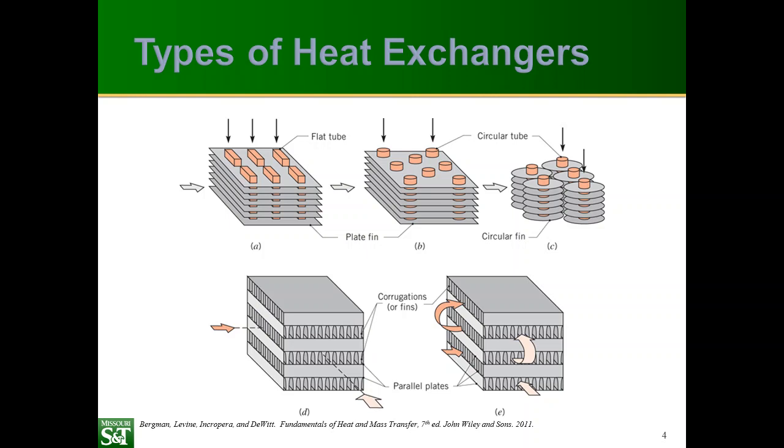Microchannel heat exchangers have also become very popular recently for many applications. The flow channels here are very small, so you end up with a very high surface area to volume ratio, which is very good for heat transfer. These may include things like printed circuit heat exchangers, where you have a metal plate and use machining to carve out tiny flow channels. You may have brazed plate heat exchangers, where you put plates with flow channels machined into the surfaces together, and you push them together under high temperature and high pressure, so they basically weld the plates together.